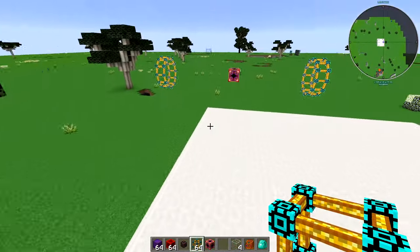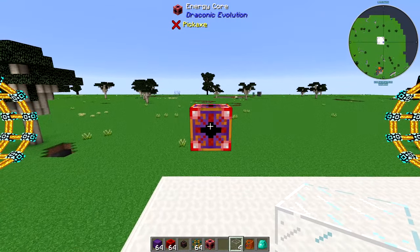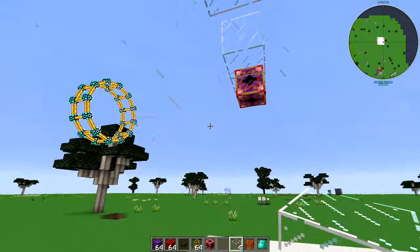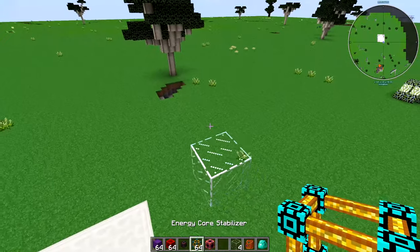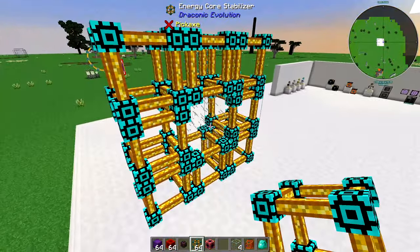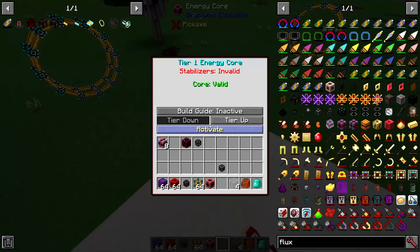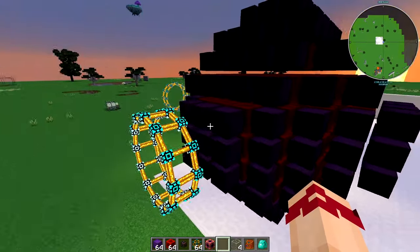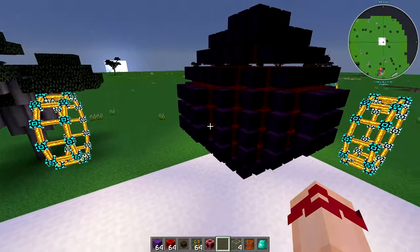I need to count out the blocks here — I never counted these blocks out. So I'm going to do the same here and hopefully I have enough space. I'm going to come out to 11 on this side, and then do exactly the same around here with the stabilizers. Do the middle one, and that stabilizer is done. Now we click on the core and it will tell us if we have enough space. Core is valid; stabilizers are invalid. Actually, we are good here on that side and over here — so that is fine.